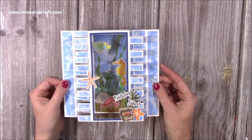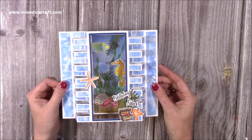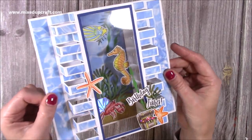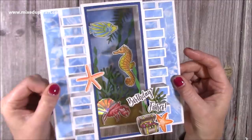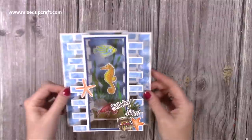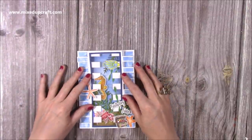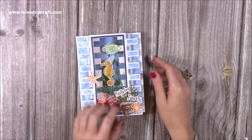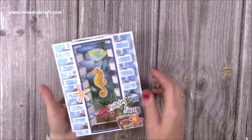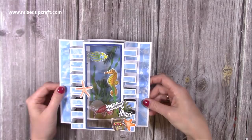I've got an underwater theme here and by pulling the sides in and out, it gives the illusion of those creatures moving — they're just stuck there with a little bit of acetate. In the back you've got the crab with the holographic shell, and on the front you've got the treasure chest which looks really good. The whole thing will fold flat and fit into a 5x7 envelope, or you can use one of my box envelopes. On the back you have lots of room to stamp and write your message. It's a really special card.